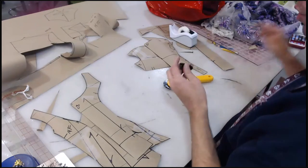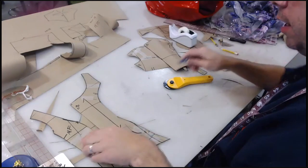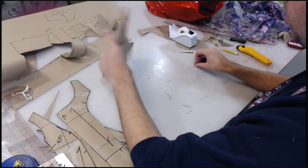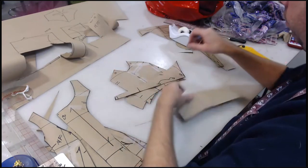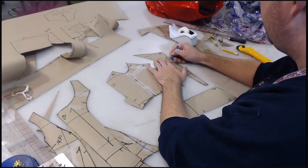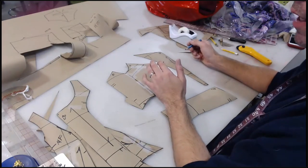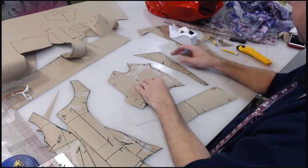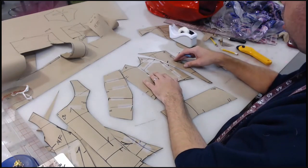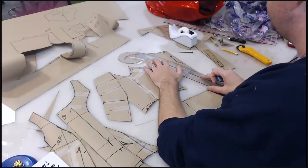Let's draw on bone casings on all of this and then make a sleeve. Let's bone the more modern looking one first. It's more like a shell to put a contemporary dress on. Just for fun, I'm going to leave a seam up the center front of this because I never do. Then I am going to run a very long bone on each side, on the outer side of each center front.